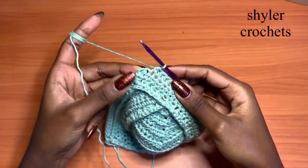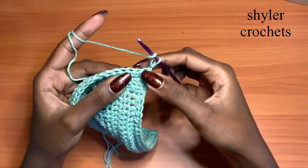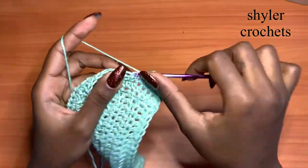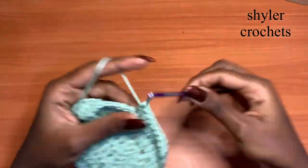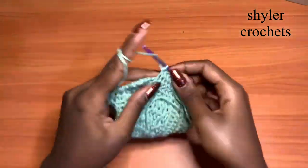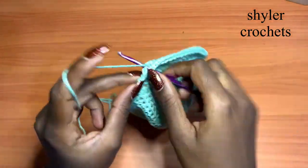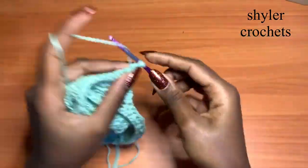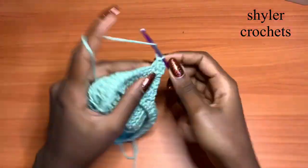And we're going to go all the way up until you have two stitches left. You're going to skip over this and half double crochet into this last one. Chain one, turn your work, skip over this very first one and half double crochet all the way across. So we're going to just be decreasing on only one side, and that's the upper part of our top. And then for the lower part, we are not going to be doing any decreases. So since this is the lower side, that's the reason why I didn't decrease. I'm just keeping it constant.